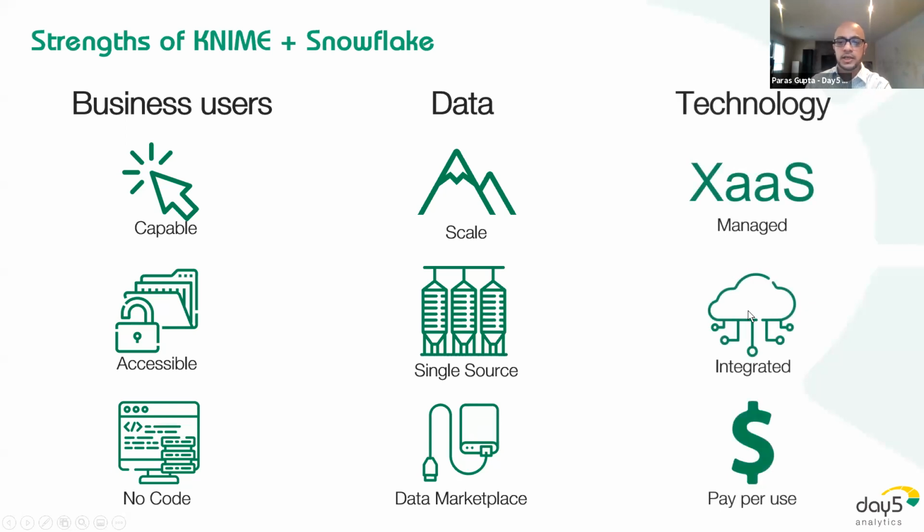In terms of technology, we talked about near zero maintenance as a service. Snowflake is very easy to run. It's cheap to run. Doesn't require extensive IT resources to manage patches and things like that. It's integrated, as I showed you, between KNIME and Snowflake, and it also integrates, because KNIME is so open, with a whole bunch of your systems in your company today.